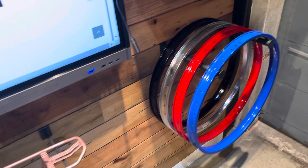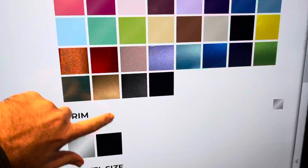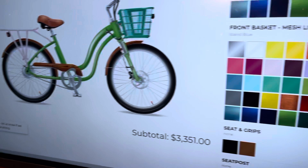The battery case is something we're really proud of, because most people just have black or maybe one other color. Here you can choose from a variety of colors. On the display you can choose your fender types, wheel sizes, spoke types, and also the baskets — not only the basket but also the mesh inliner — from the variety of colors we have on display.